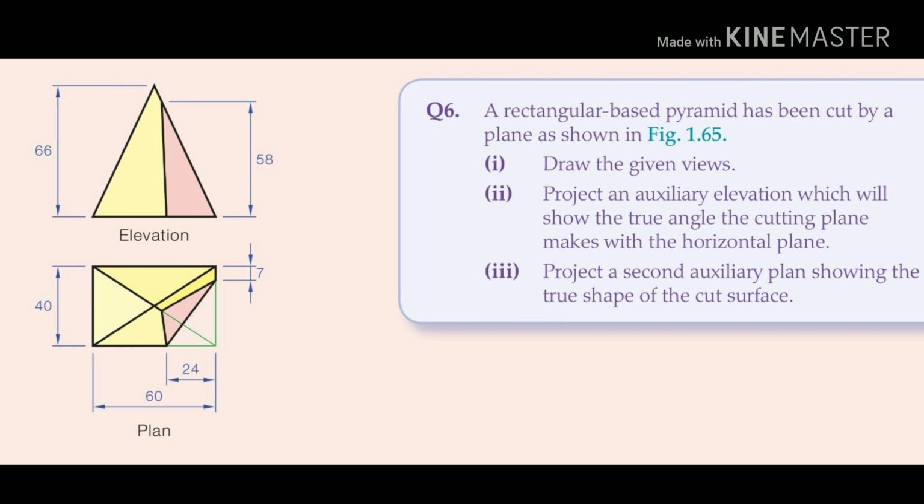A rectangular base pyramid has been cut by a plane as shown in figure 1.65. Part 1. Draw the given views. Part 2. Project an auxiliary elevation which will show the true angle the cutting plane makes with the horizontal plane. Part 3. Project a second auxiliary plan showing the true shape of the cut surface.